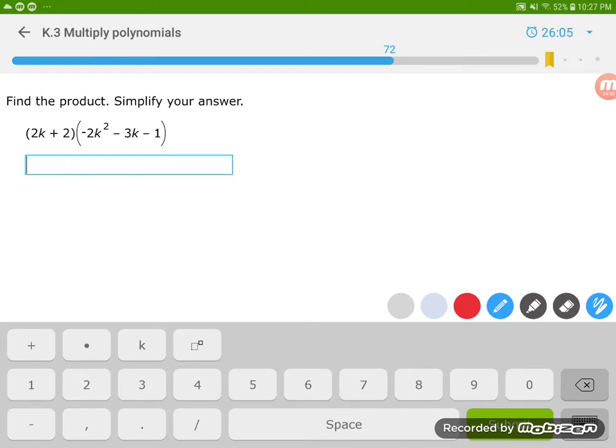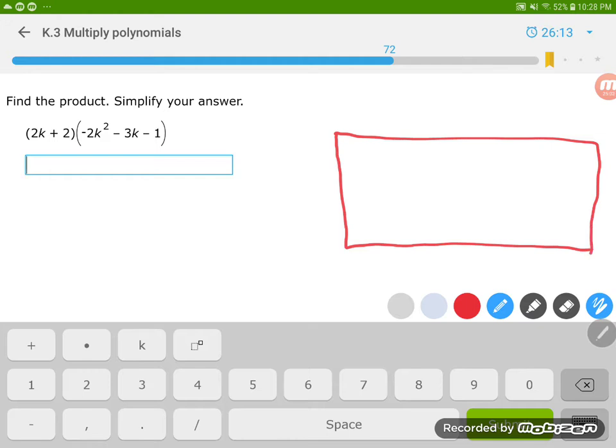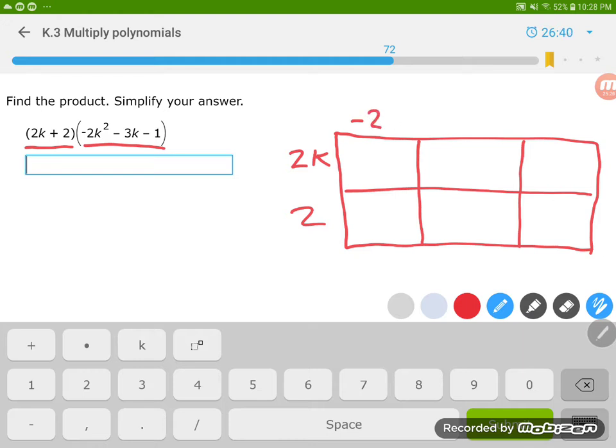Another good one. We'll finish with this last one because I know the video is getting long. As long as you can remember to make a space for each term, you're going to be fine. As I make this box, notice I made 3 spaces on top and 2 spaces on the side because I have a binomial and a trinomial. 2 terms, 3 terms, I account for it on both sides. So now I'll write my terms in. This is basically the same as what we did before. There's just more work that needs to be done. We need to multiply each box, and then we need to see if we can combine any like terms.